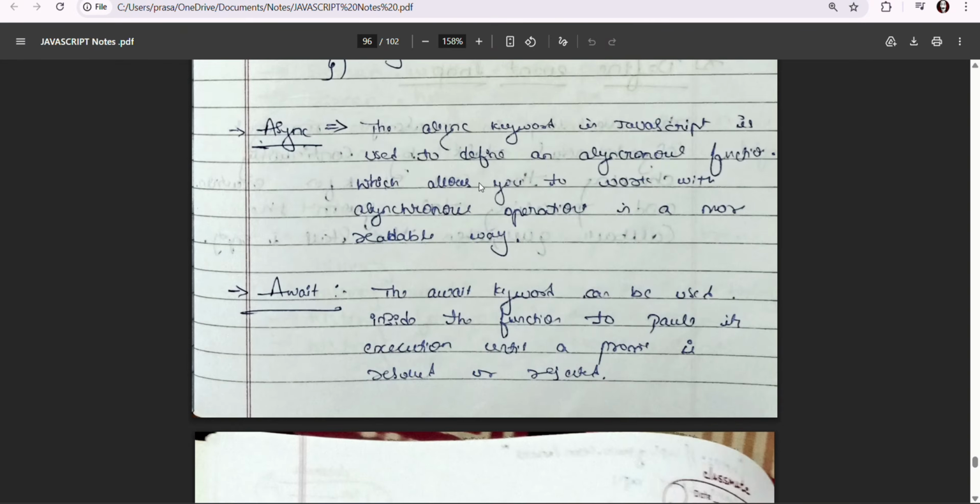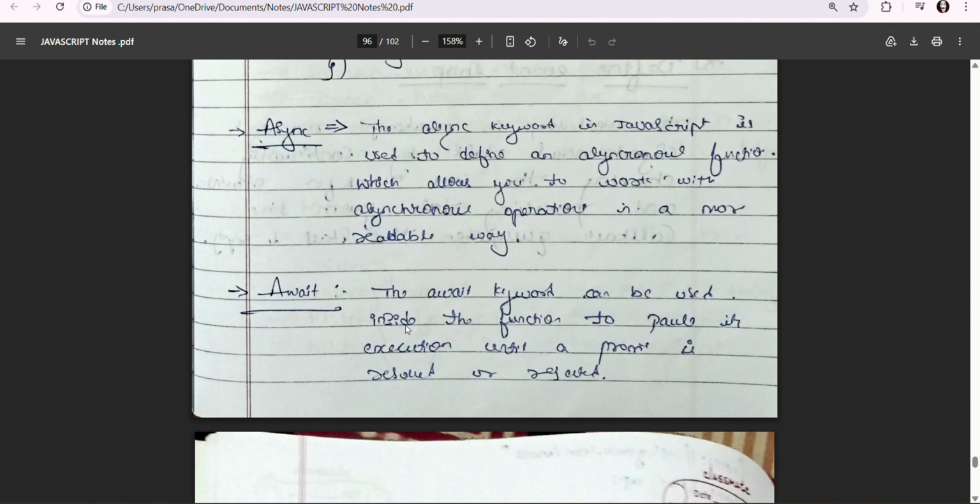In easy words, whenever we use the async keyword, it converts the normal function to an asynchronous function. That means that function will be moved to the event loop and call stack until it has completed, but it will not block the other code.